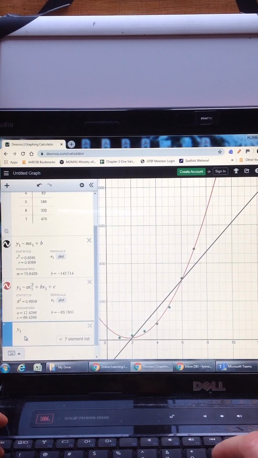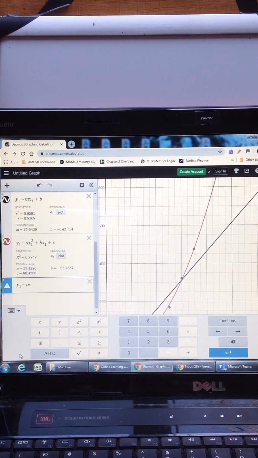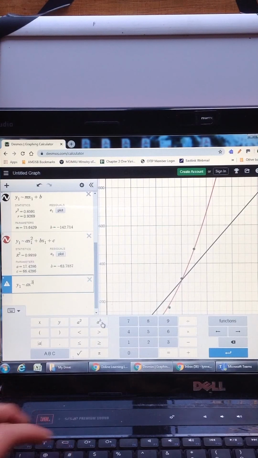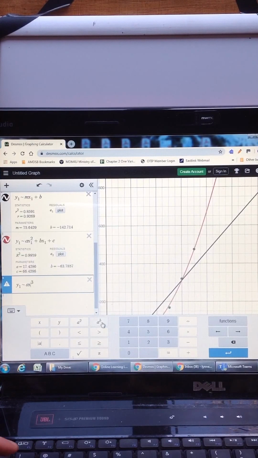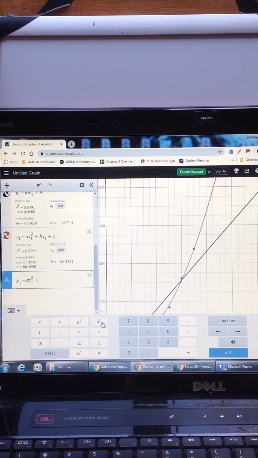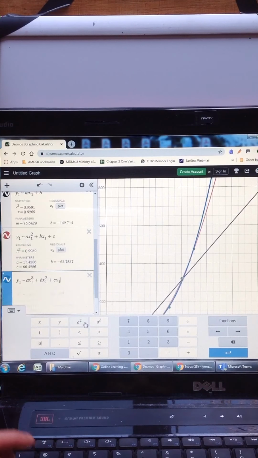So y1 regressed against ax, and I like to cube it. So if I go back into the keyboard here, I've got an exponential button here I can use so that I can put in a 3. Now I forgot to put in the 1 for x, no big deal. I just used my cursor, went back, put the 1 in. There we go. Don't have to go back and retype everything. Plus bx1 squared plus cx1 plus d.